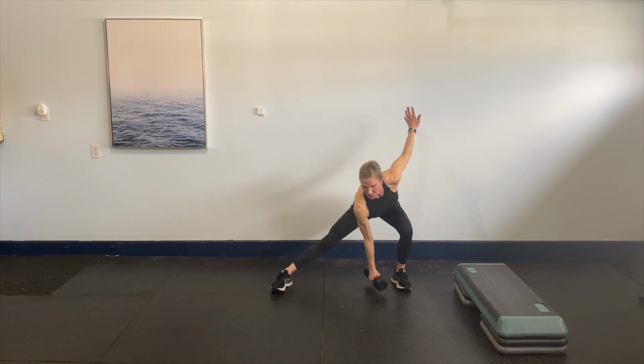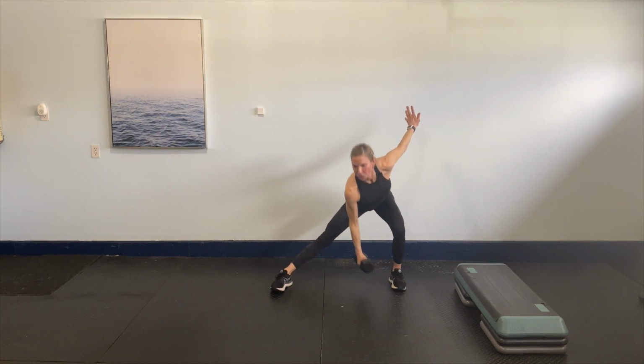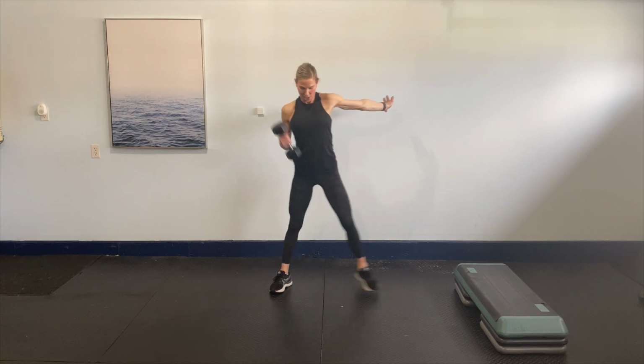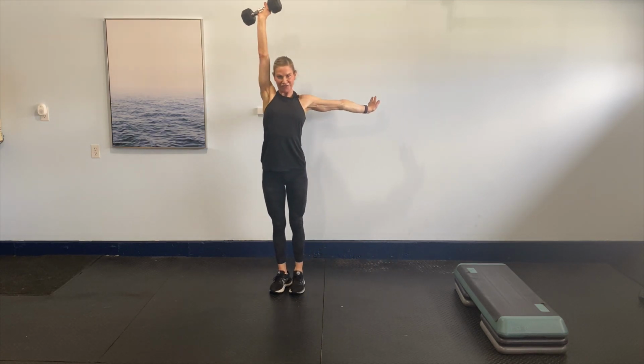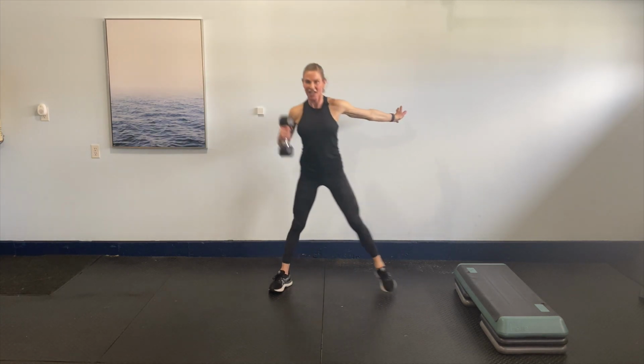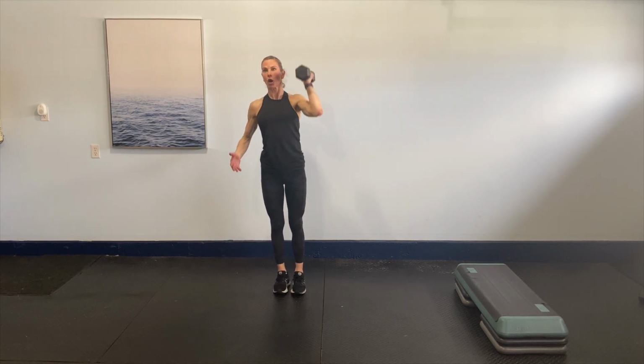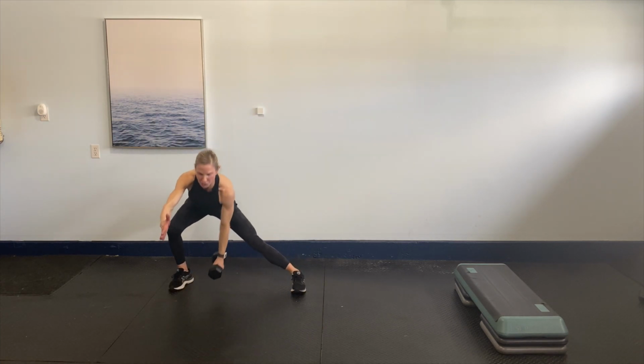Down, in. Shift, in, nice and easy. Shift, in. So nice lateral, you got it. Shifting, shifting. Woo, just really wanna hit all those movement patterns. Side, forward, back, with a little rotation. Other side, shift, press. So remember, hips hinge back, chest stays up, feet are planted and you're straight ahead.